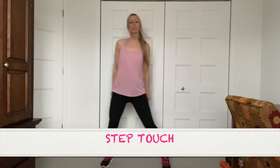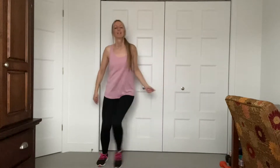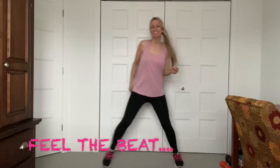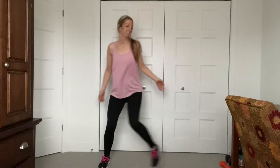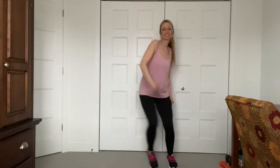I'm going to start a little step touch to the side. We'll come back to the march. So we're going to go side to side. Don't add any arms yet. Try to do it to the music, to the beat. See how we're tapping side and side? Arms and abs in. No arms yet. Let's add shoulders.